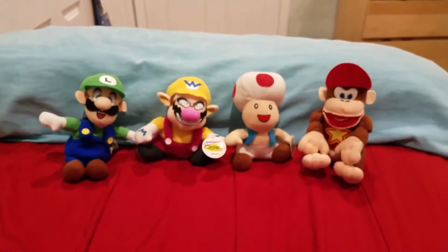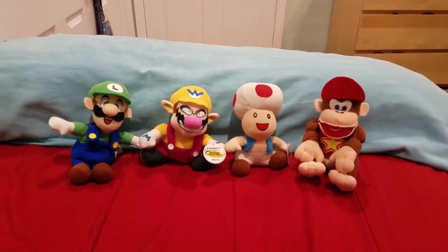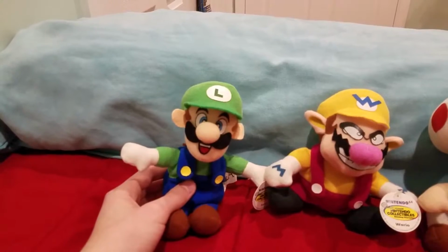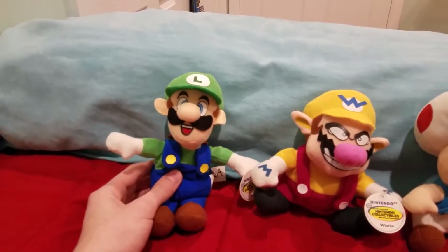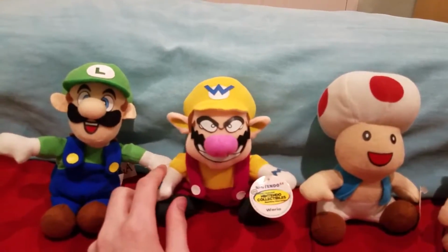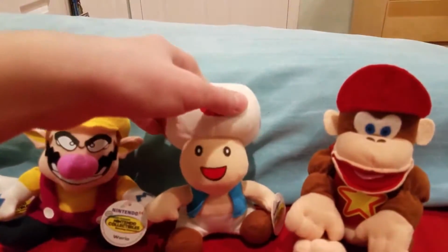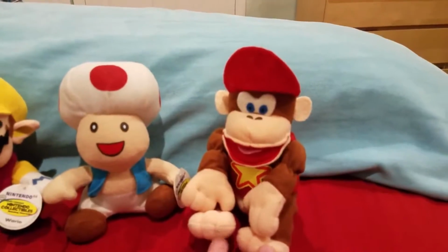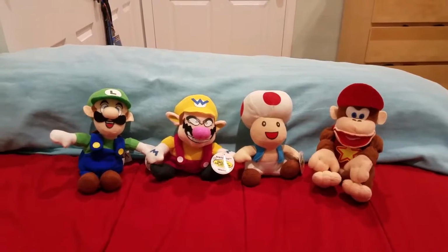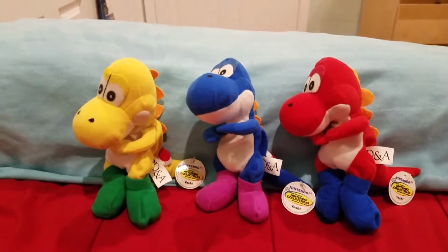Pretty interesting history behind these guys. For Luigi, there's at least 2 more. One where he has the black outline around his eyes, no open mouth, and there's one without any outline. Wario, I'm guessing color in his eyes or something, and no yellow stuff in his ear. Toad, no outline, a better structure, and Diddy Kong, I don't even want to get into because there's like at least 6 variants. But yeah, let's get into their Series 3 colored Yoshis.